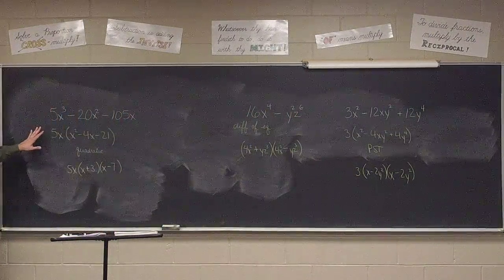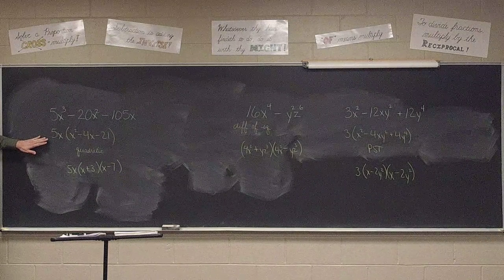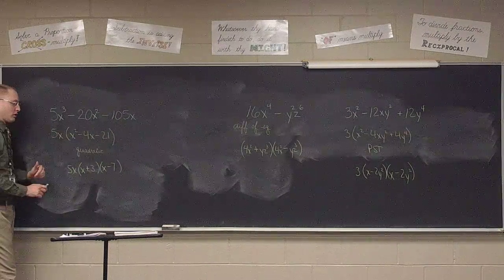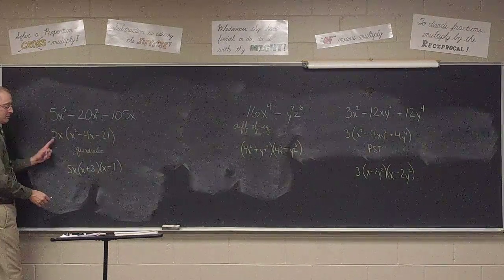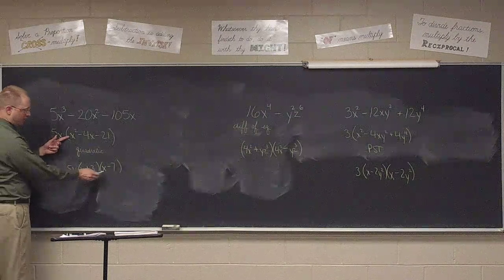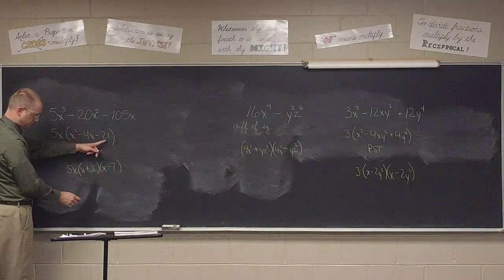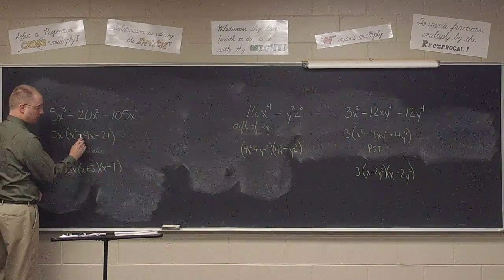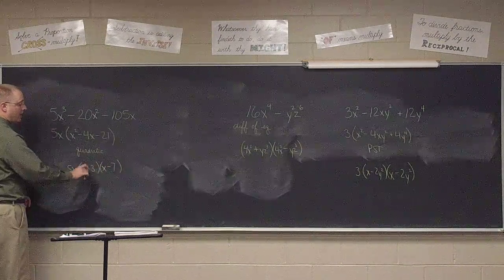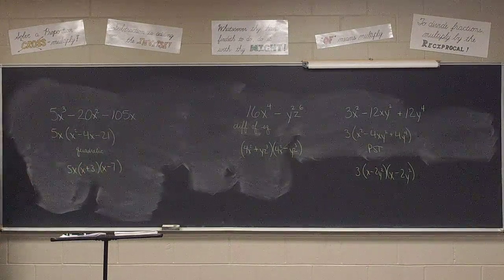And then for this next one, I'm not sure if you had time to finish or not, but we pull out the 5x. Lo and behold, a quadratic trinomial, not a PST, that's not a square. Keep the 5x, don't lose the common factor, right? X and x, signs are going to be different. 7 and 3 can give you a 4, specifically a negative 4 if you have a negative 7 and a positive 3. Questions on factoring.